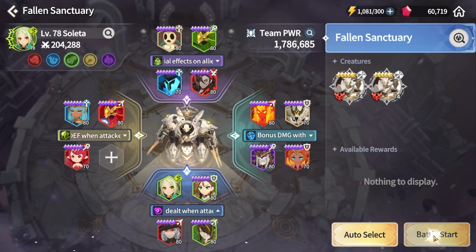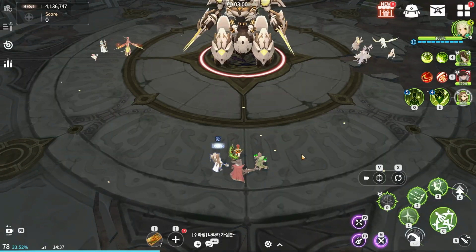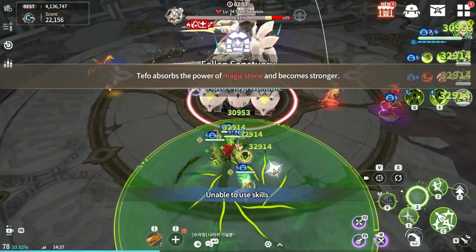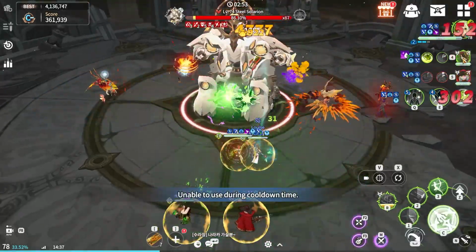So once you select this, you can start the battle, and all of the units plus your summoner will be starting in 4 different groups around the boss. Now keep in mind, I'm not making a big guide on how to do this boss. I'm just trying to showcase how it works.